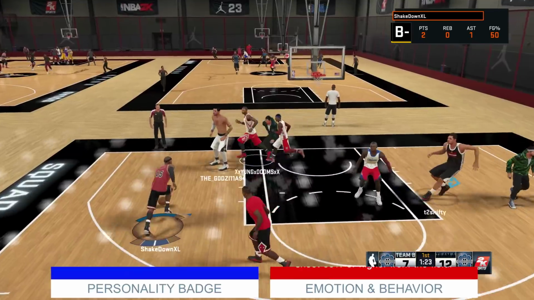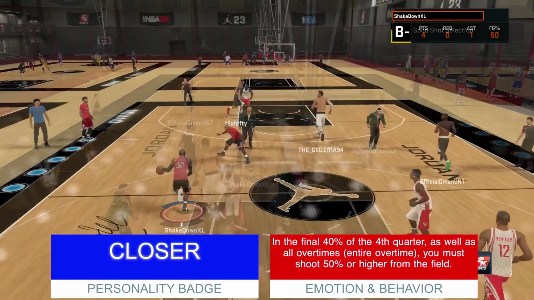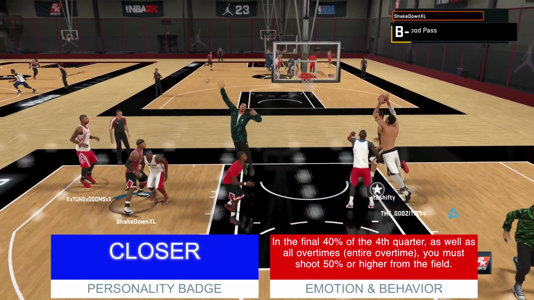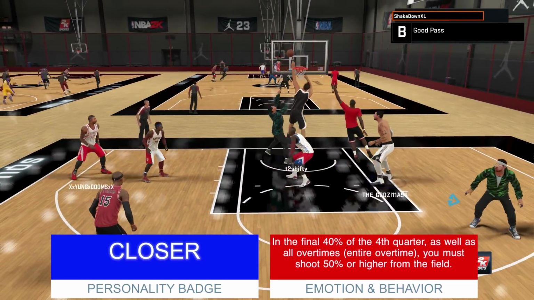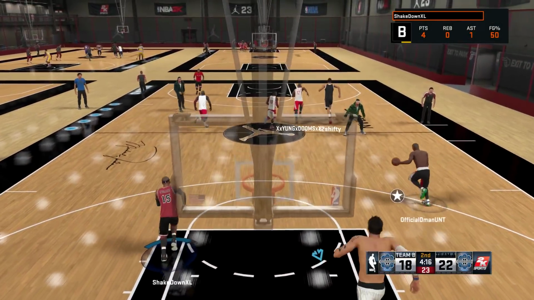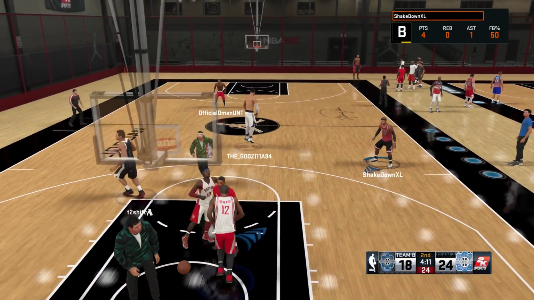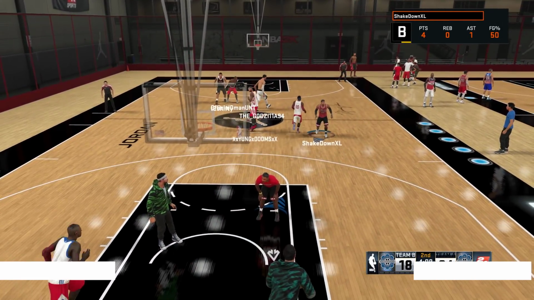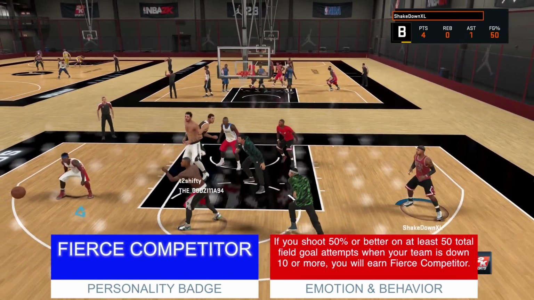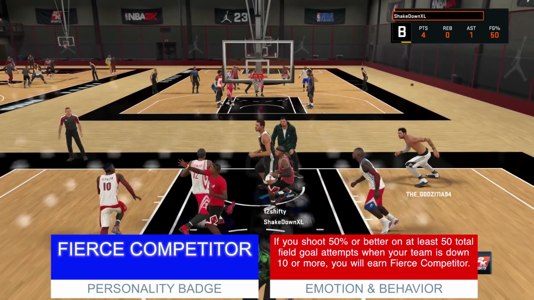Closer. In the final 40% of the fourth quarter, as well as the entire overtime, you must shoot 50% or higher from the field. The game must be within 10 points and in the fourth quarter or overtime frame to count. Once you've tallied a total of 40 field goal attempts in this time frame and followed the rest of the rules, you will earn Closer. Fierce Competitor. If you shoot 50% or better on at least 50 total field goal attempts when your team is down 10 or more, you will earn Fierce Competitor.